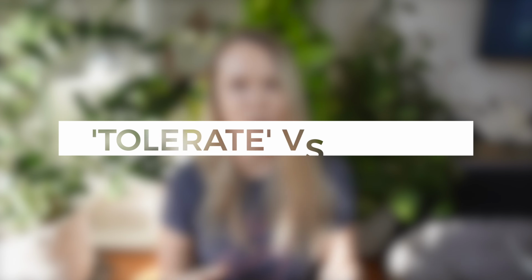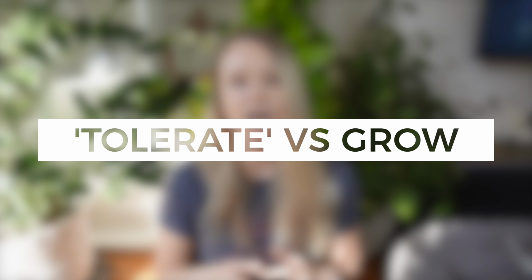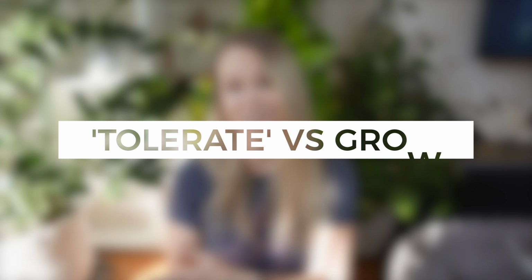So before we get into the actual plants that can handle the lower light conditions, I do just want to explain what I mean by tolerate versus grow. If you have a plant that you put in low light conditions, for example, a philodendron, it might be okay in lower light conditions in your house, but you'll find these plants won't grow. If you keep it in a low light condition and it's not a plant that's meant to be in lower light, it will eventually, unfortunately, wither away and not succeed. But there are plants out there where you can put them into a lower light condition in the further corner of the house, and you will find that plants that are okay in lower light will actually grow for you. And that's really all you need.